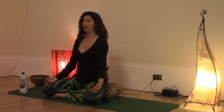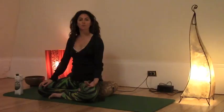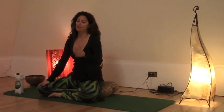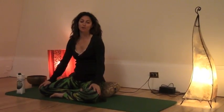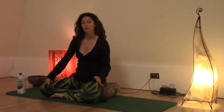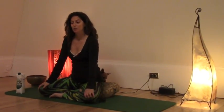Just let's release that. So you can do that for a minute, 3 minutes, even 11 minutes before you go to bed, and it's just going to really allow you to tap into that relaxed state and allow you to sleep deeply. So that's one really great tool.